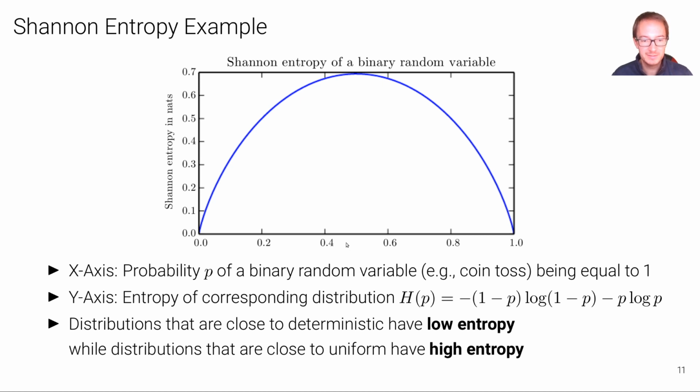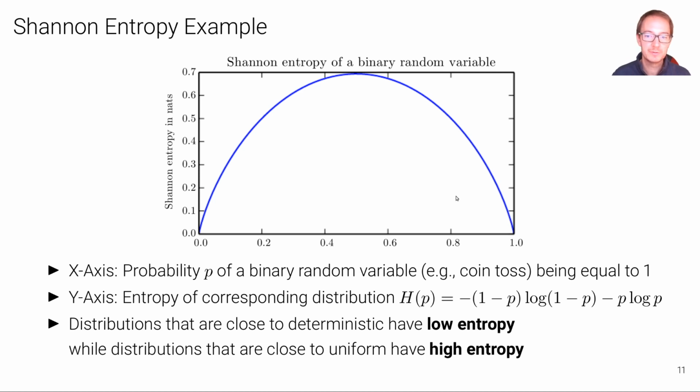What we observe is that indeed, if we have maximal uncertainty, if the distribution is close to uniform, if p equals 0.5, the entropy is high, takes the highest value, just below 0.7, if you do the calculation. But on the other hand, if the distributions are close to deterministic, meaning that the coin always turns up head or tail, then in this case the Shannon entropy will be close to 0. Right? So if we have a completely random distribution, uniform distribution, then we have high entropy. If we have events that take place with high certainty, then we have low entropy.